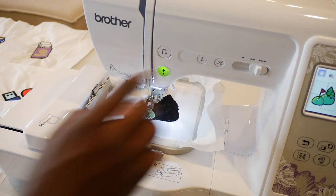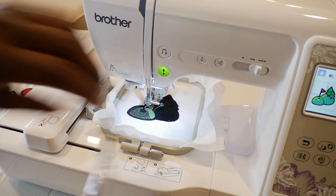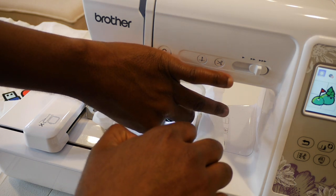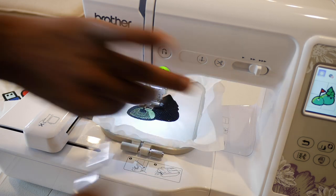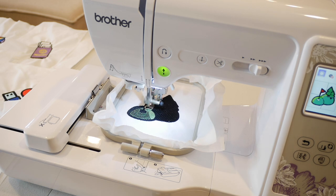Start right back up. But let me stop it real fast because I see a large piece of loose thread right here, and we want to keep our design neat, so I'm just going to trim that loose thread real fast. Boom. All right, that's cut. Keep it going. All right, and that's it.